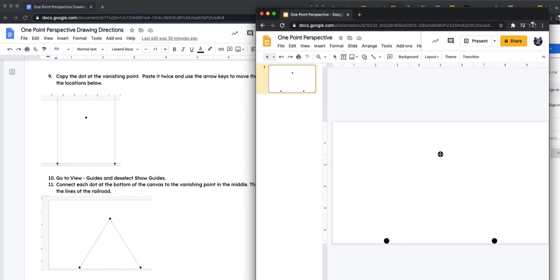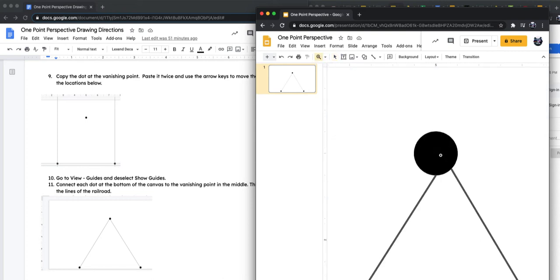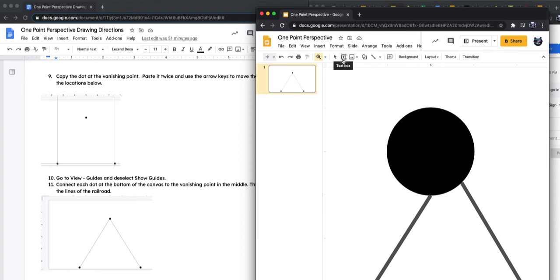All right, so I'm going to leave it on, and it may mess with my lines a bit, but that's okay. So you want a line from the vanishing point to each one of these dots. Now, if it bothers you that they're kind of out of sync here, or not exactly where you want them to be, you can zoom in, and you can actually see where these guys are. And you can move it to the center if you'd like that way.